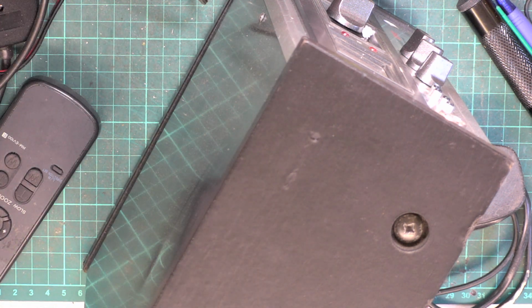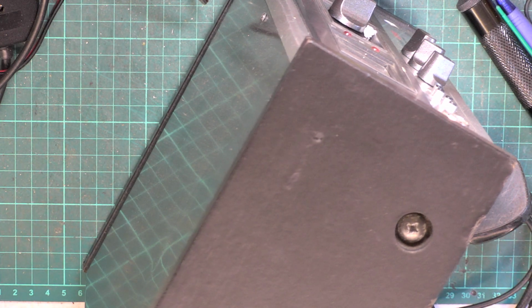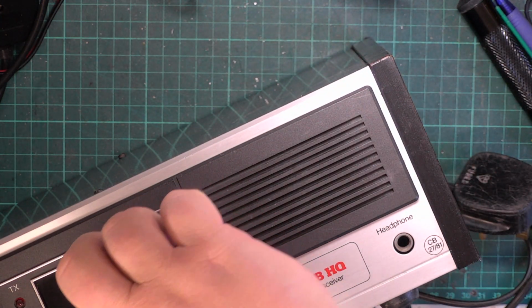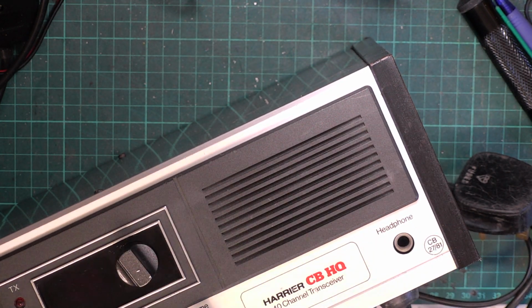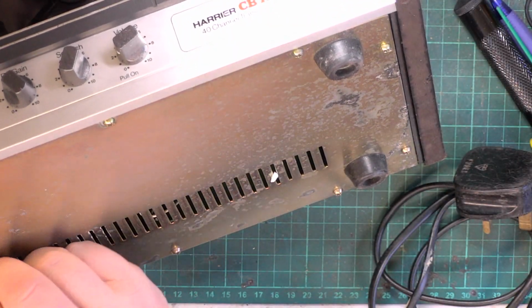Well, as promised, we've got a Harrier CBHQ base station which is coming, and as we speak, the microphone is going through the dishwasher. Not with the works, just the casing. This is one he's bought on eBay, and he sent it straight here. The vendor on eBay is somebody that I've known for years, and he's a licensed radio amateur. He does have real test equipment, a lot more than the Zitagi meter. He's got the real stuff, and he knows what he's doing, but he doesn't do this commercially.